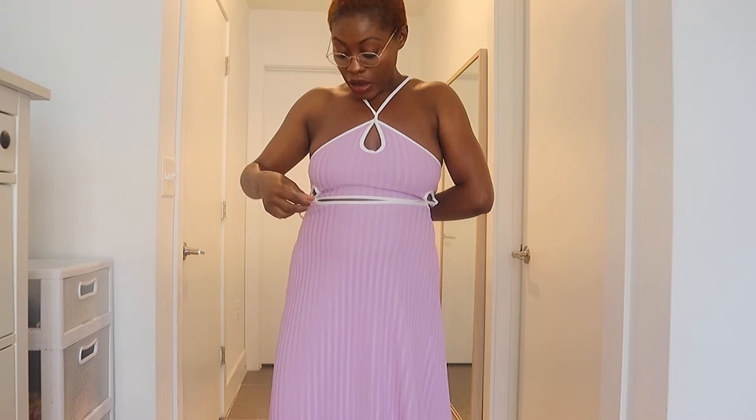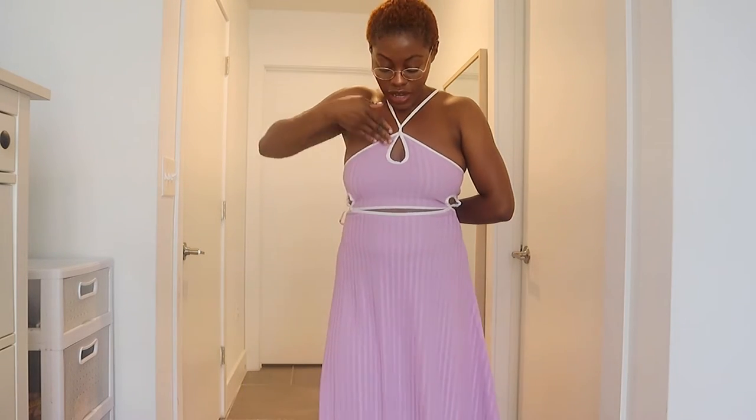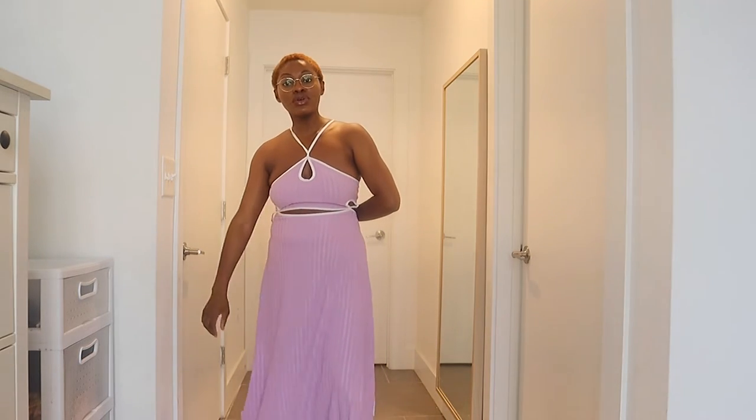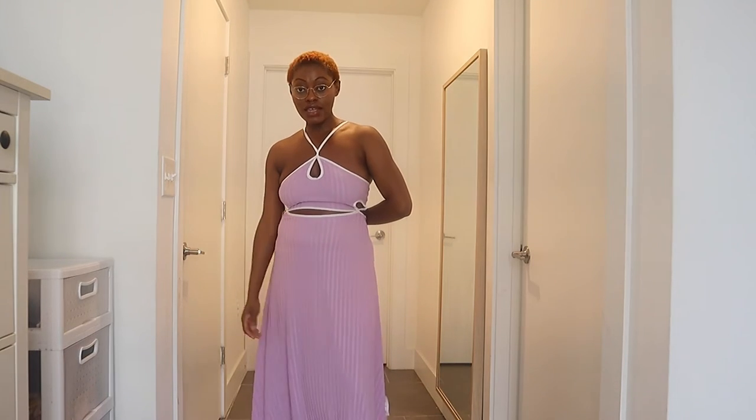I had to basically almost rip it because I had to pull it so much to get in here. And then you have to make sure you get in both here and here. So you go through this area. Anywho, all to say that it was a lot. I have all this stuff to show you, and I don't want to take it off because it took me forever to get in here.